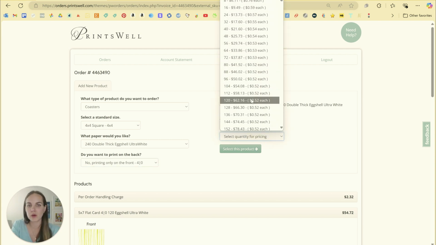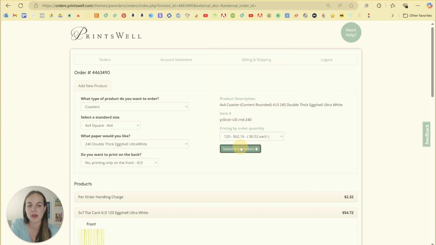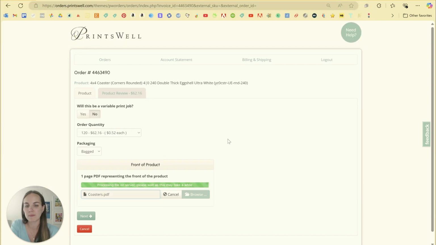These you can only order in quantities of 8, so just keep that in mind. Usually I'm just going to round up, and we'll typically get more than the guest count because people might want to take some of them home, or you might want to keep them as favors.